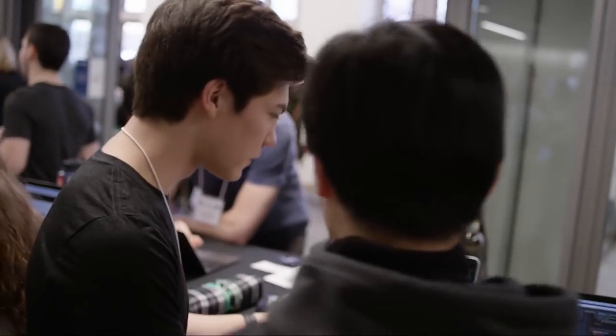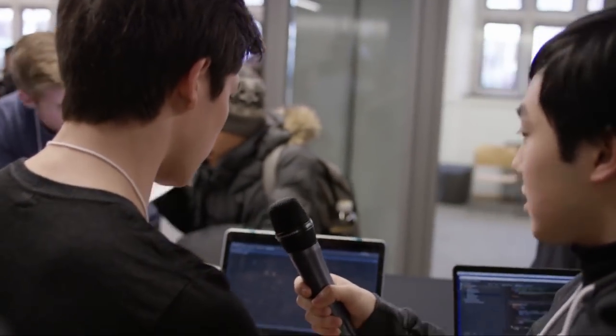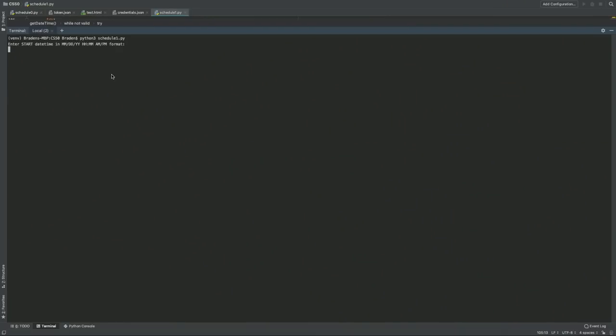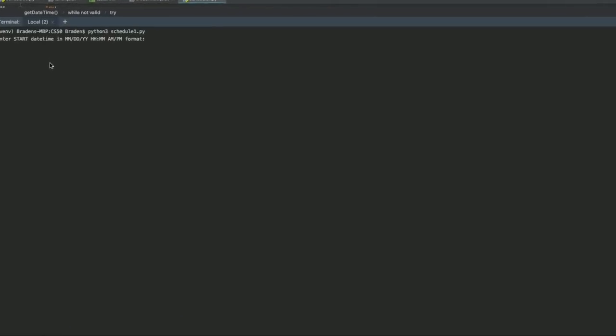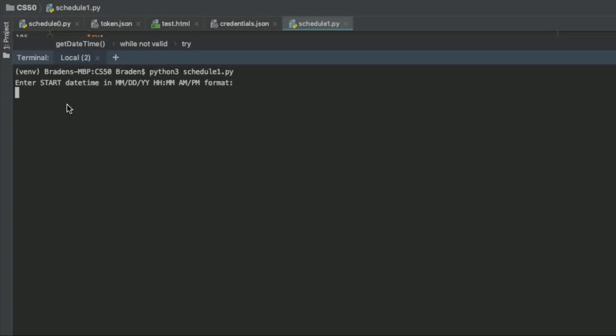Sounds pretty cool. Can we get a quick look at how it works? So we start from the terminal window here. Just run the program, and it requests, here, I can zoom in. It asks you for the start date and end date. So let's just say today, and let's start at midnight, the previous midnight. And let's go till 10 days from now at 10 p.m.